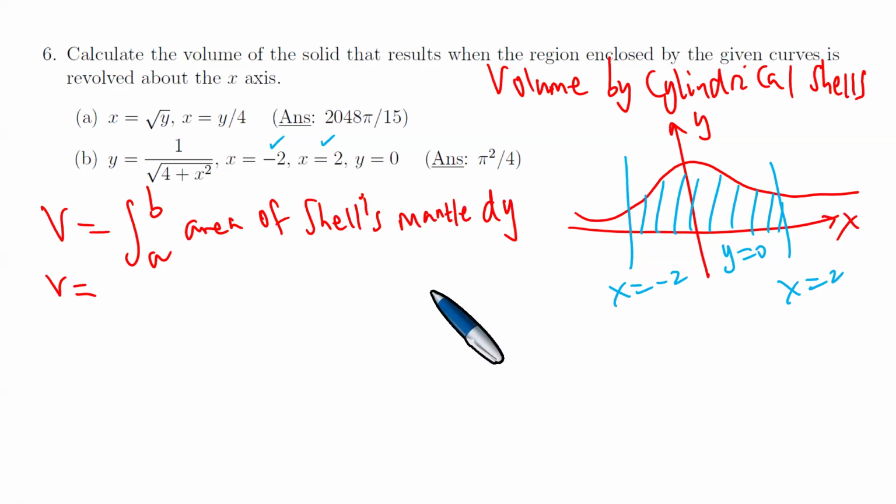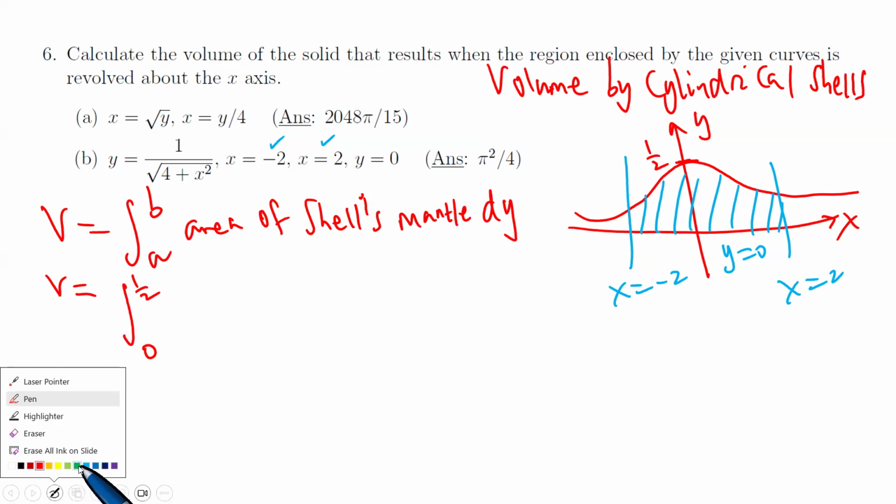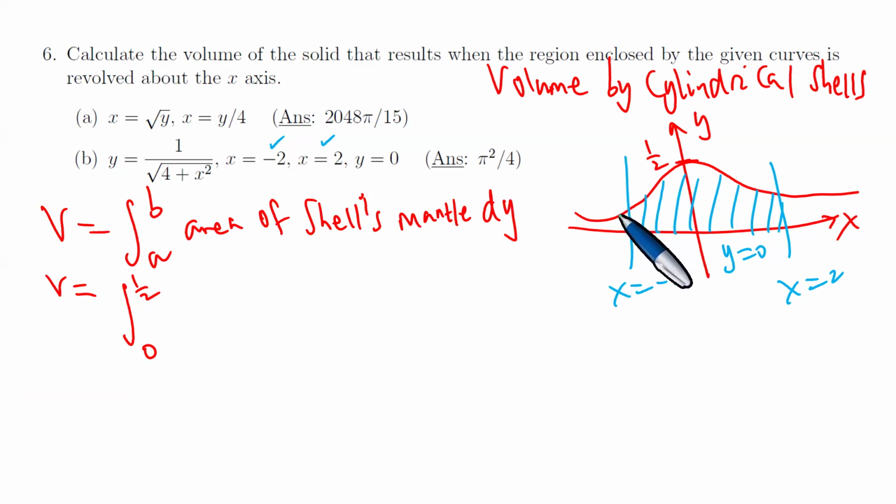Right, so now you would integrate, for example, here with respect to your y. Right, so obviously you'd remember that this is exactly 1/2. So with respect to the y, you integrate from 0 to 1/2. And now let us form the shells here. So I'm going to form the shells in green color. So for instance, a shell can be formed.